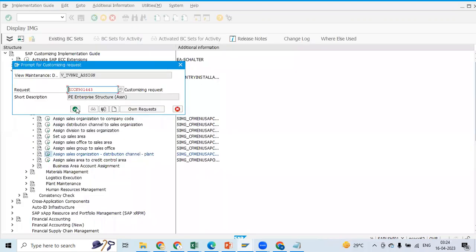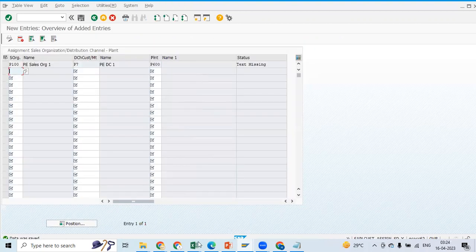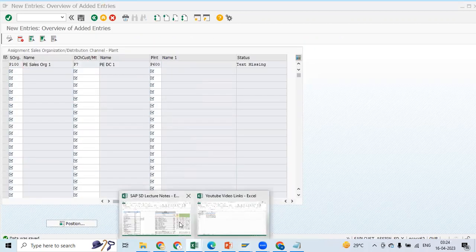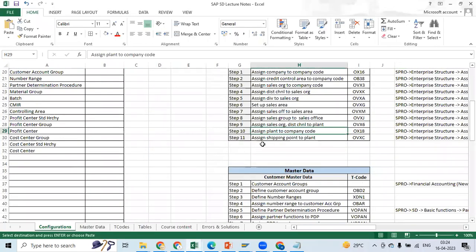Click on save, done. And then the last step, step 10, is to assign a plant to a company code. Also one more step is missing here, to assign purchasing organization to a company code, that I have missed.